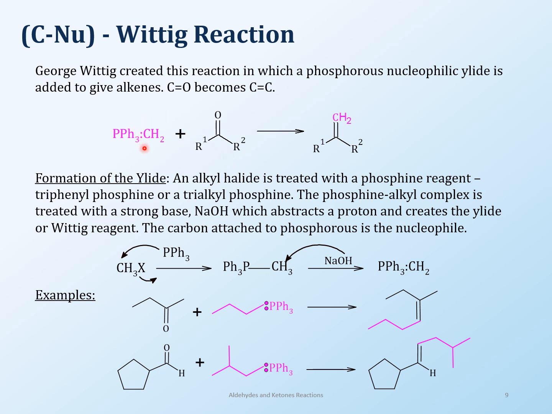And whatever alkyl group you have on the Wittig reagent gets exchanged for the oxygen. So this is not an addition reaction. You see that? This is more like a substitution. If it was an addition, you would get sp3, right? A tetrahedral carbon, but this is not tetrahedral. You still have the alkene. So all you're doing is a little bit of a substitution of the CH2 with the oxygen from the phosphine reagent, okay? So you end up getting an alkene.